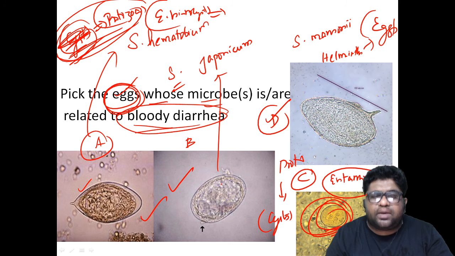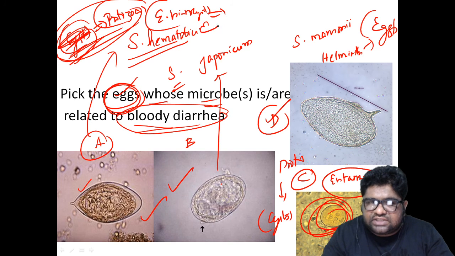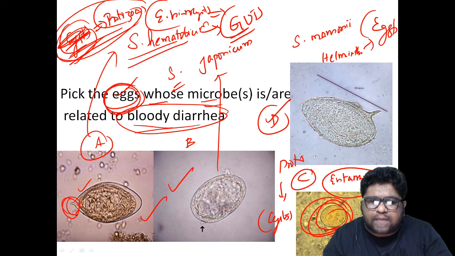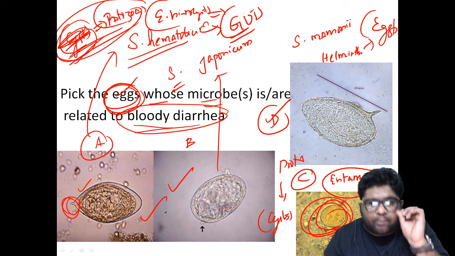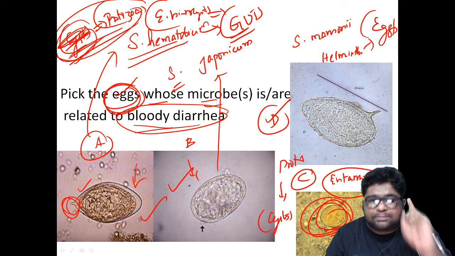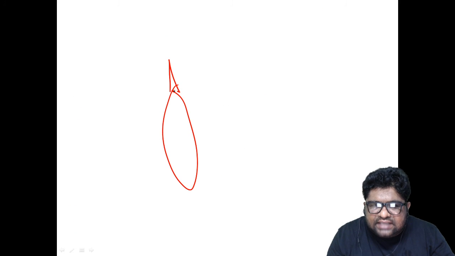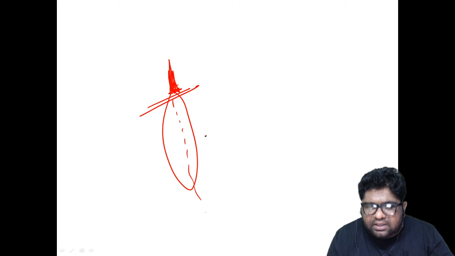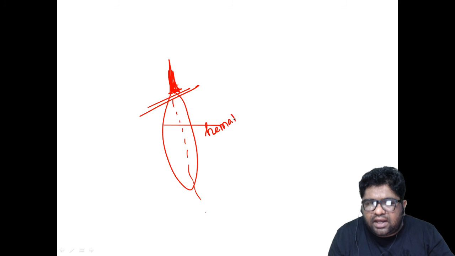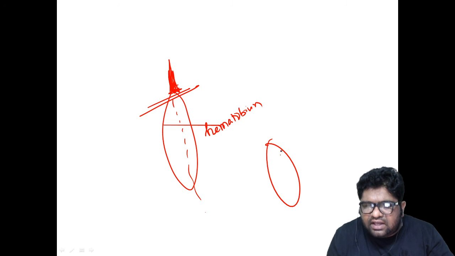A is schistosoma hematobium, and hematobium launches itself and stays inside the genitourinary tract. Mark my words, the most important property you have to remember about the eggs of schistosoma is the spinous projections of the egg. Now I'll draw another picture here. If the egg is oval like this and has a sharp straight spine along the axis of the egg, it is called hematobium. And if it has a spine on the lateral side, it is mansoni.